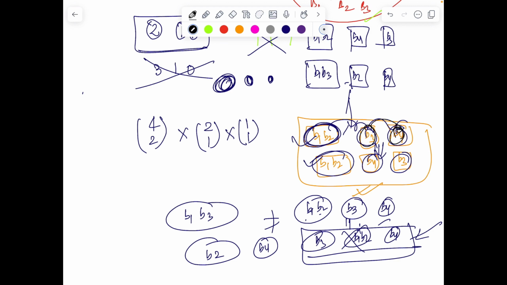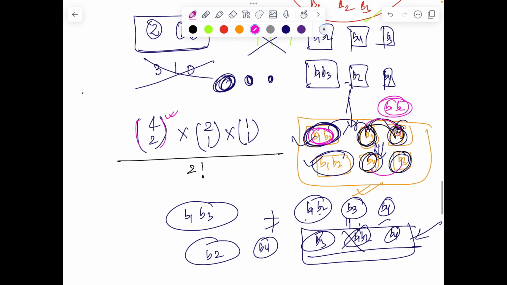इस काउंटिंग को अवॉइड करने का एक ही तरीका है, क्योंकि B3 और B4 और B4 और B3 जो सेम साइज वाले पैकेट्स हैं उससे डिवाइड करना होगा. So that divide by 2 factorial. This we have divided because even they can externally arrange to produce the extra items. We are not dividing by the internal arrangement of B1 B2. Why? क्योंकि मैं select ही 2 ऑब्जेक्ट को किया. I have not arranged. It's not like 4P2. तो whether I am selecting B1 B2 और B2 B1 is same thing. It's already counted 1 से.